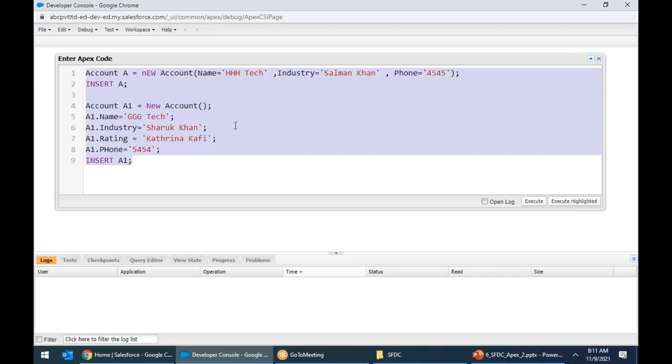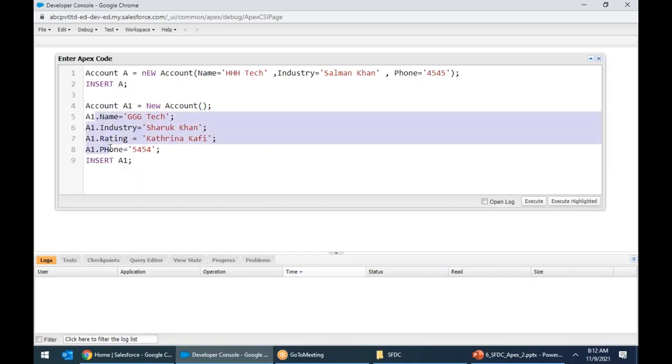Total, how many accounts will be created? 2 accounts will be created. There are 2 different ways we can create an account. One, you can write within the bracket. Two, you can keep the bracket empty, and with the name that you gave to the container, you can go ahead and write. Everyone clear? Anyone has any doubts or questions? 2 ways you can use your account object.